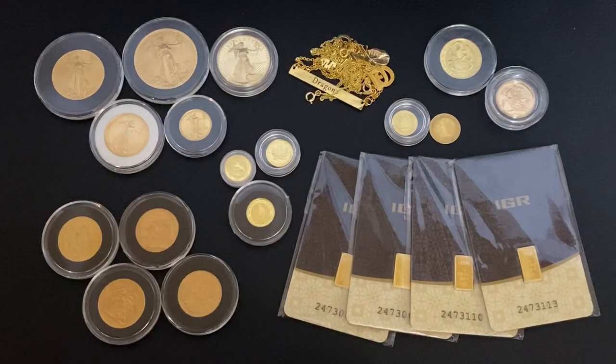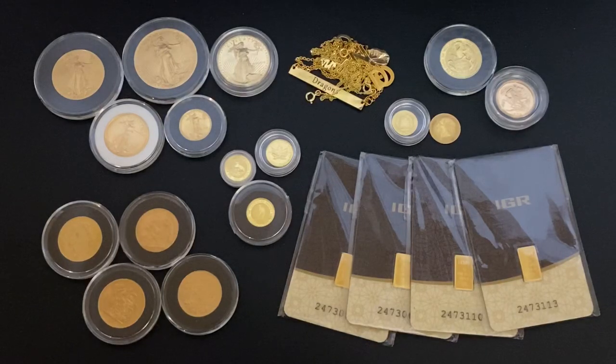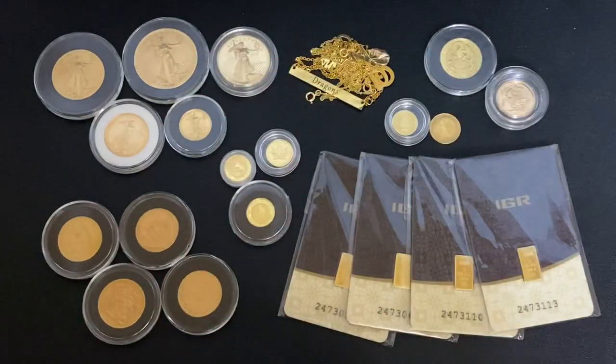So the best and the worst types of gold for stacking or investing — this is probably one of the most requested videos that people have been asking for. When it comes to stacking and investing in gold, people purchasing physical gold bullion want to buy something that's going to easily allow them to retain their wealth, whether over a short or long period of time. And they want something that's going to be easy to resell, without jumping through hoops or dealing with hassles when trying to offload their gold. We're going to start with the three worst types of gold for stacking or investing.